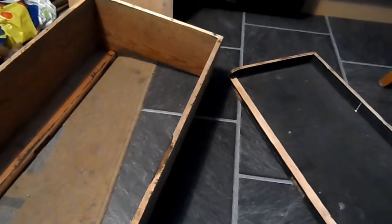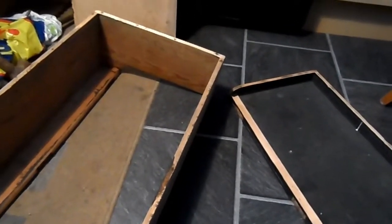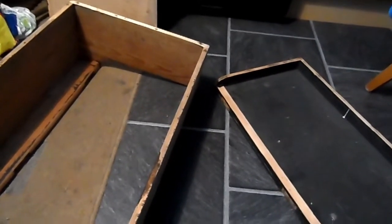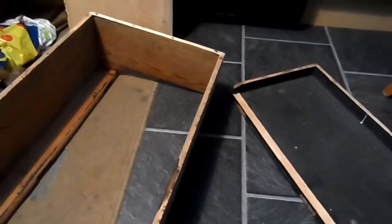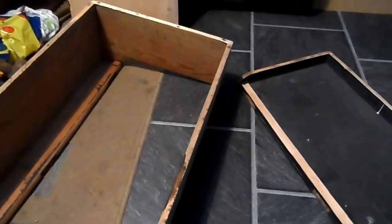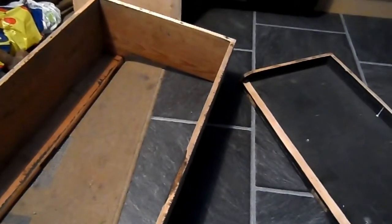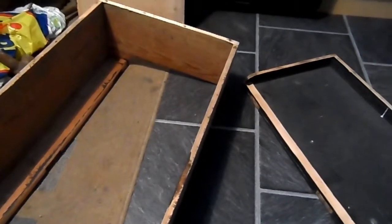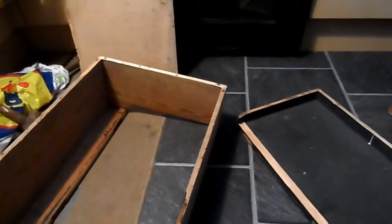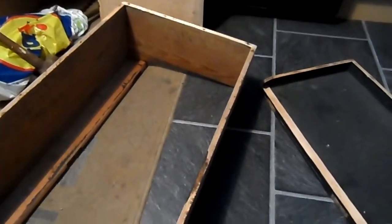Alright folks, this is another short update on what I'm going to do with the tool chest. As you can see, I've decided to remove the base from the sides. I got some varnish today, as it happens. I was going to go with the satin pine stain, and I'm still unsure whether that was the right choice or not to go with the varnish, but I've got varnish now. That came at a price of £5.50 for one of those small tins, about 250 millilitres.